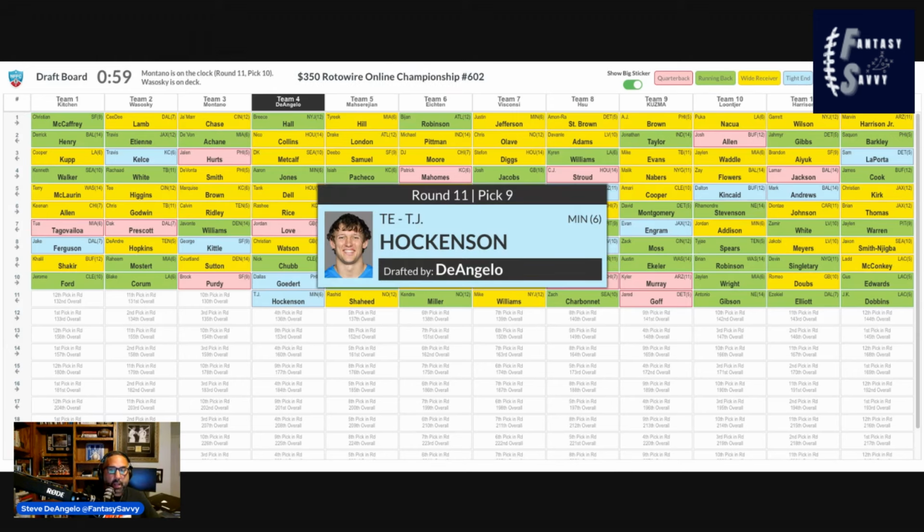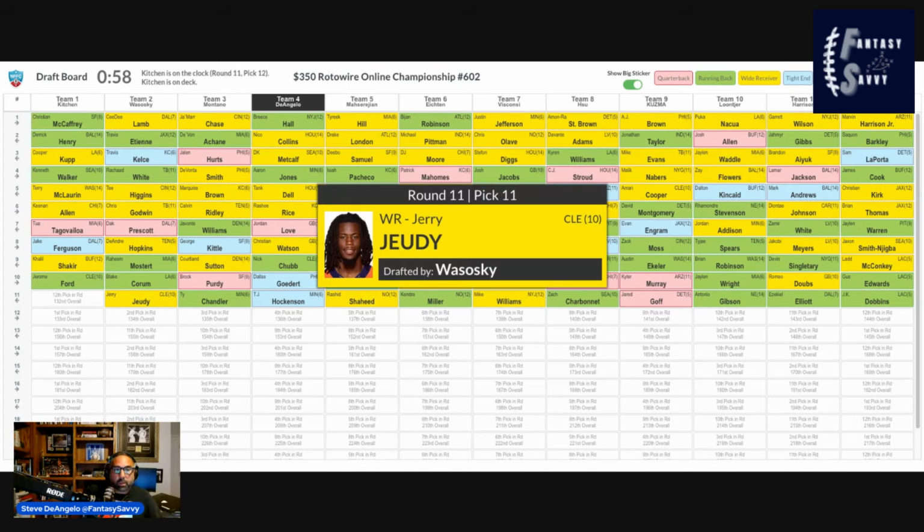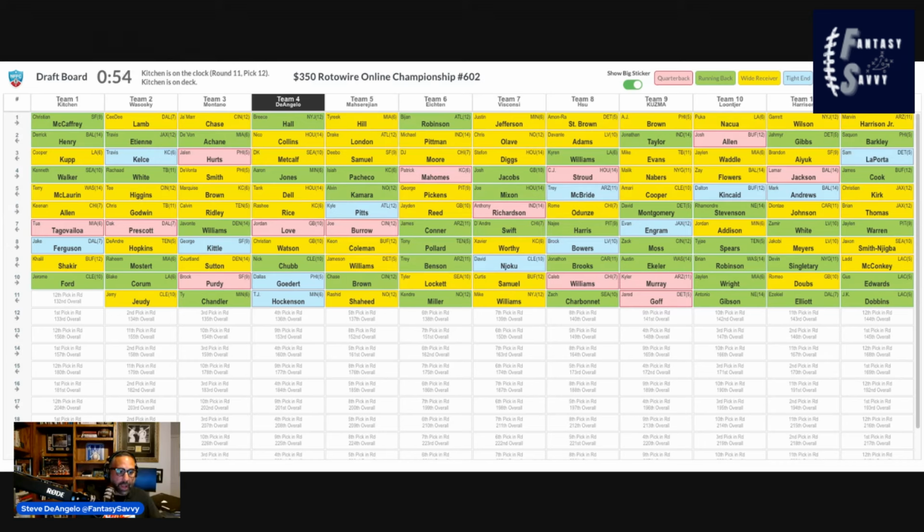I'm going to take TJ Hawkinson. Why not? Give me TJ Hawkinson. I got Goddard and Hawkinson. So I'm good at tight end. I'm not taking another tight end. I just like the player there in the 11th round. I'm going to have to come back and take two running backs. I probably should have took more. Well, I have another pick here. So I'm going to take Marshawn Lloyd here if he's available.